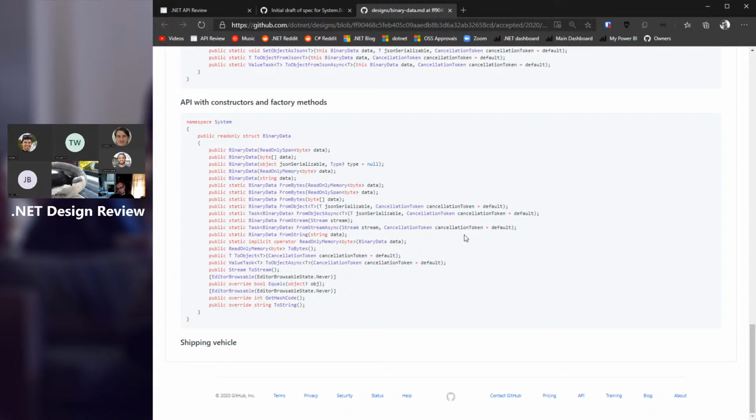I think the problem with the constructor thing, and that's the thing I don't have data on, which I would be willing to test, is that if you have no constructors, then people will try static methods first. But if you have some constructors, I think people will assume that's the only way they can construct the type. But then I think I buy the argument that your problem is not the default versus non-default. Your problem is the constructor versus a factory, and I think I can agree with that.